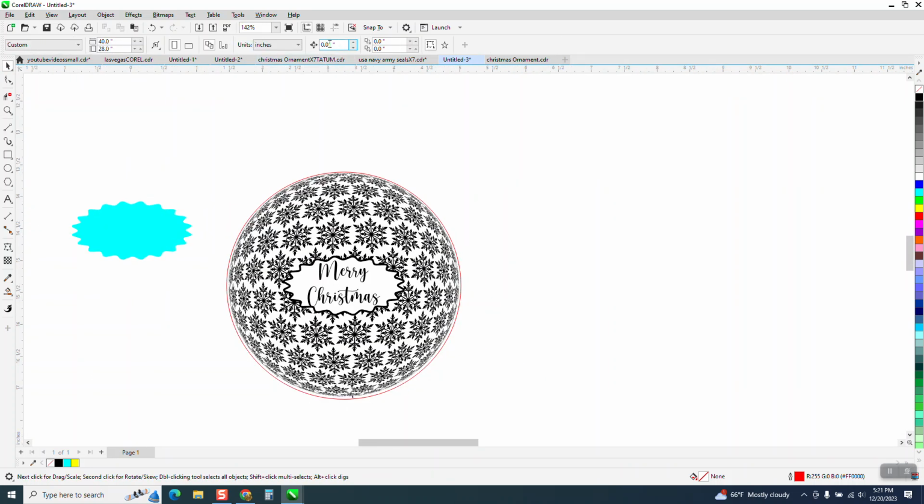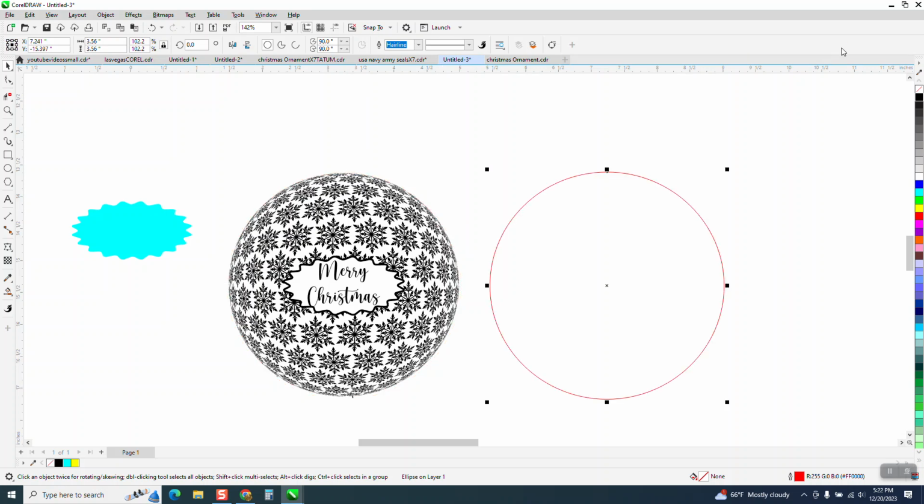I'm going to change my nudge factor back to 4. And I'm going to grab that line, hopefully, and I'm going to hit, whoop, I must not have changed it to 4. Well, my number must be locked or unlocked. And now we're going to grab that and move that over.